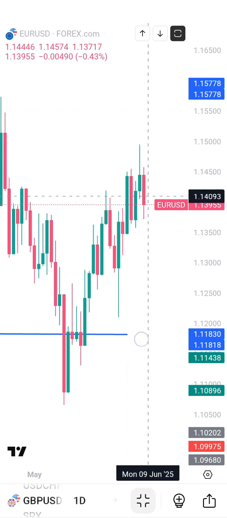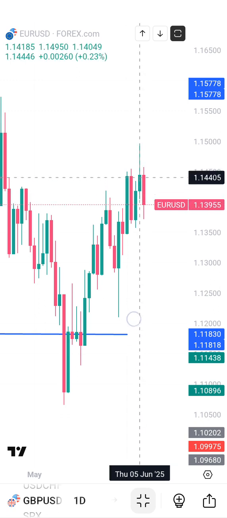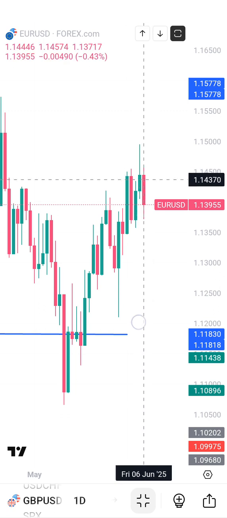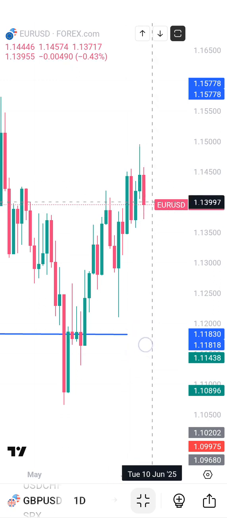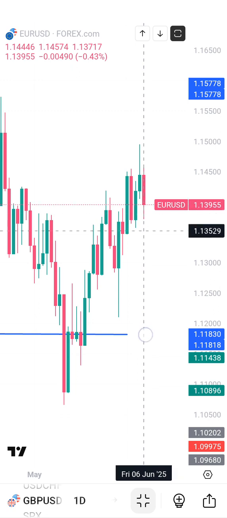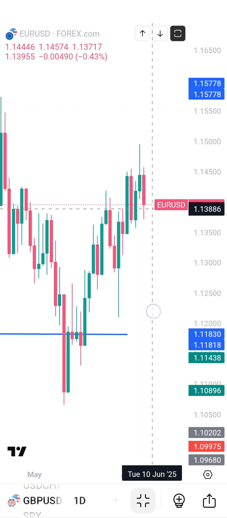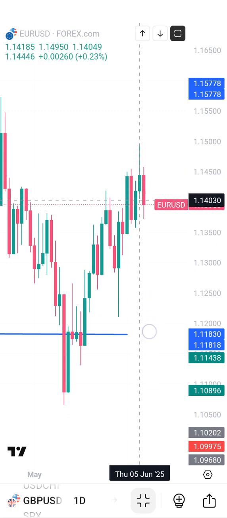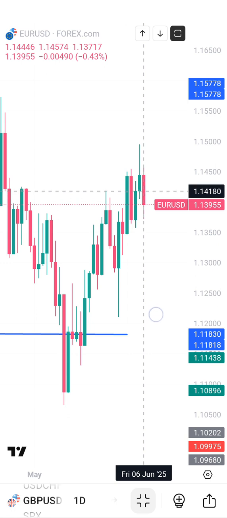But if price did not take the low and gives you an entry during the Asian session, London session, or New York session before taking the low, you take a buy setup to target this range, this rejection block, first before the high. Take note of that. So on Monday we're going to look for a buying scenario. If price takes the low first, wait for a setup before you take the buy. If it did not, you can take a buy within this area and target the rejection block. But if it takes the low, target 50% of the range first on Monday.